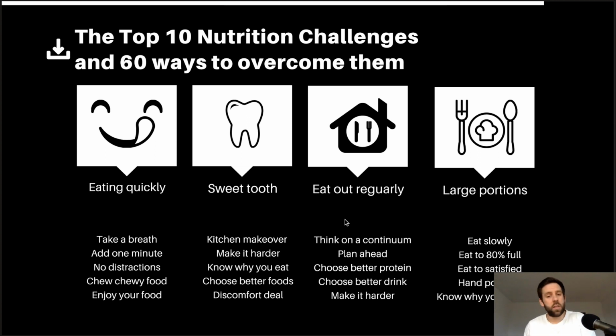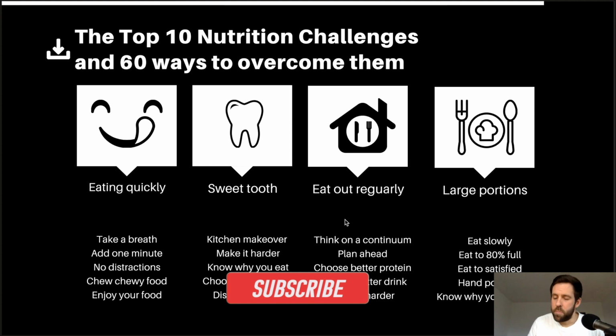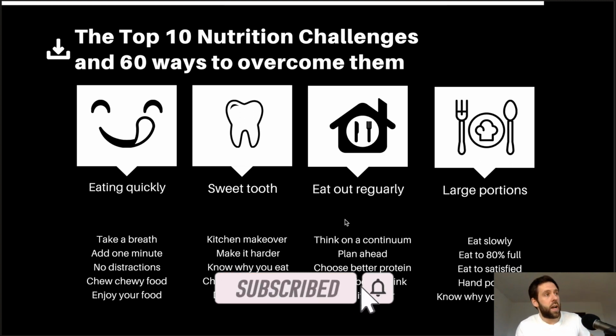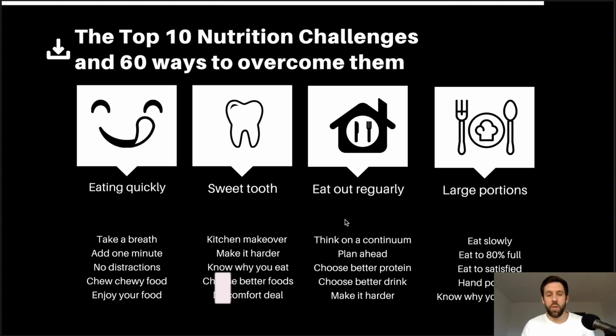Another cool way is making it harder. So instead of having sweets at home, you have to either make them yourself or you have to go to a grocery store and buy them. And this grocery store has to be away at least 15 minutes. So if you want to eat something sweet, you have to travel at least 30 minutes. These are small ways of negotiating with a client. Oh, you can eat sweets, but let's make this a little bit harder.